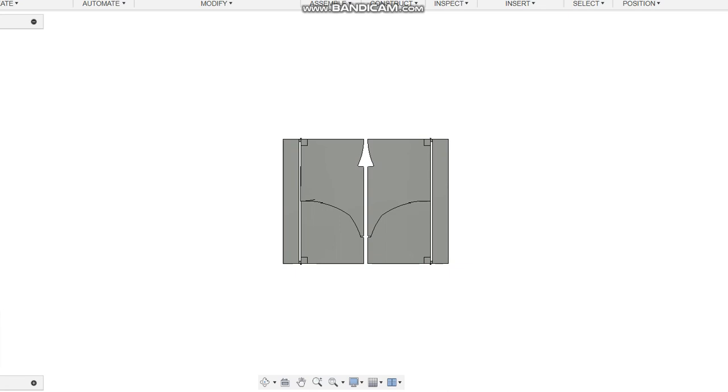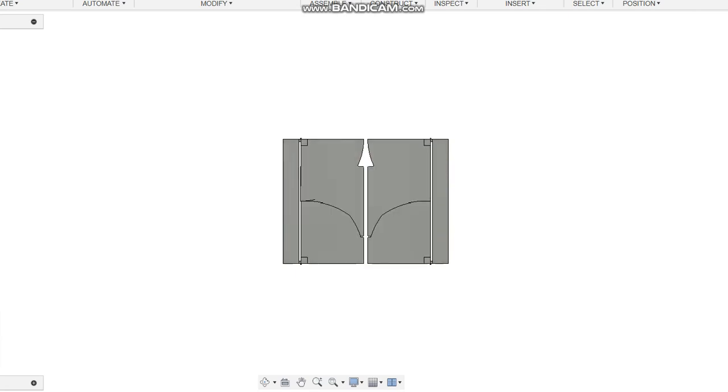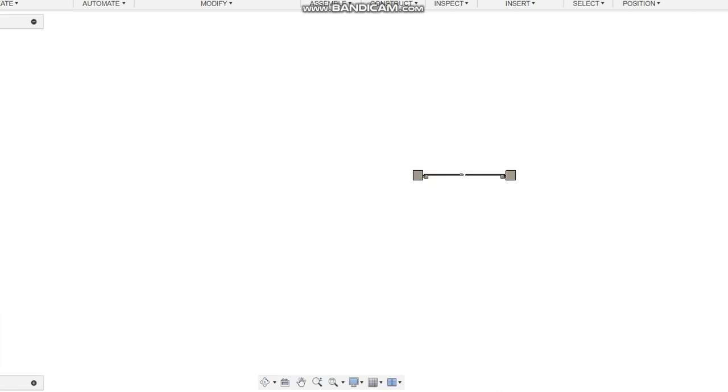Okay. Imagine pulling up to that gate and it swings open like that. Okay. There's a lot of reasons that this is awesome. From the top view, like, look how if there was a car there, it just goes around the car, right?